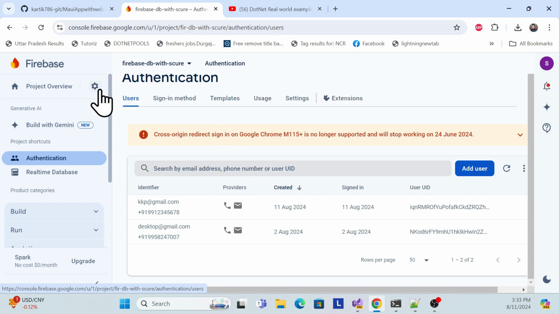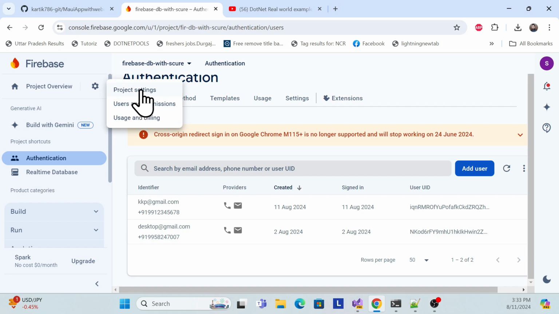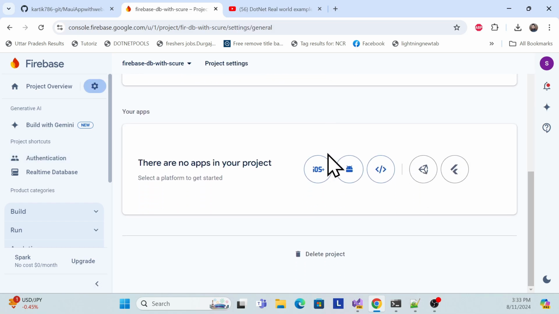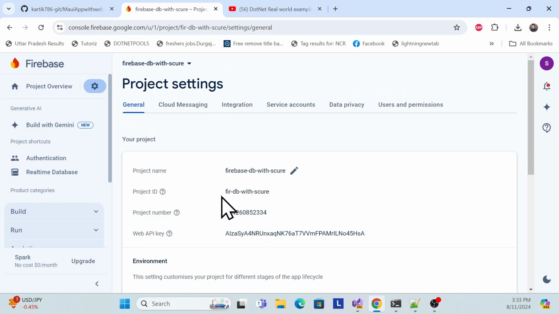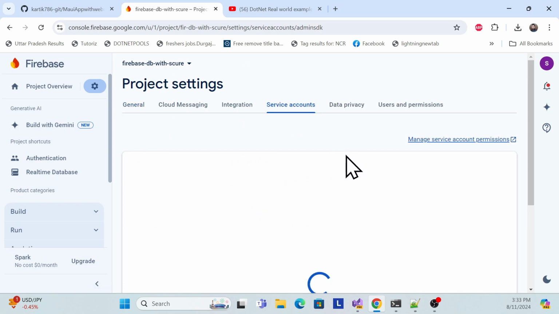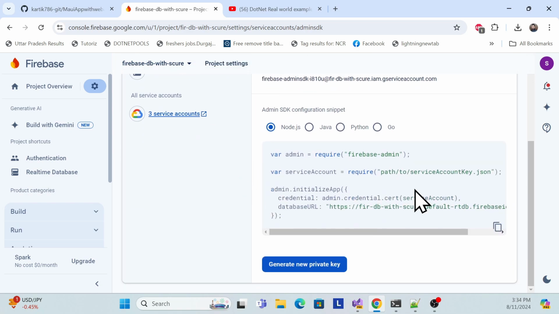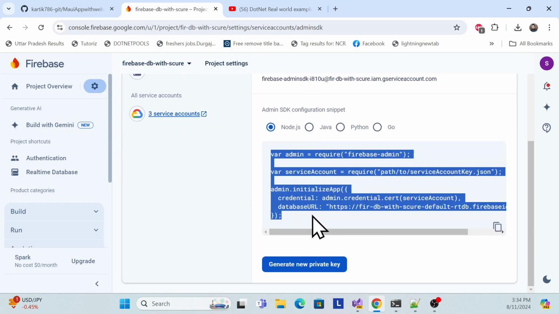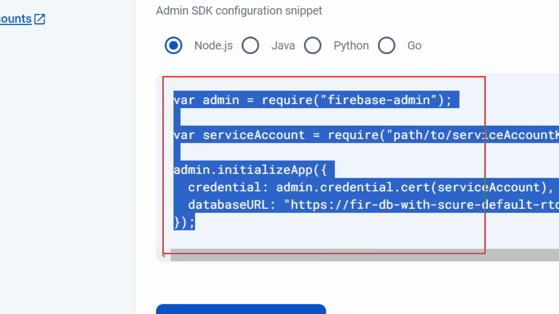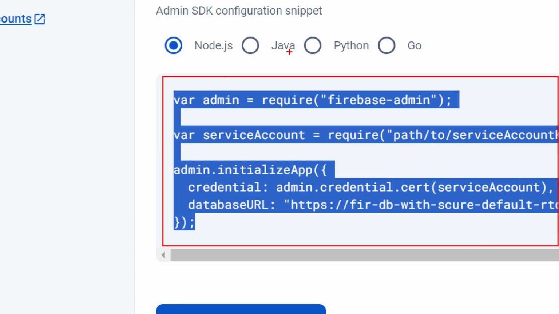But what I need to do is, for this Firebase authentication user, I require a secret or private key, so that we can coordinate with our application. So simply select this and go to the project settings, scroll down a little, and here you see all the information on that particular project. It is general information, but we have to go to the service account. Click on the service account, and once it has loaded, you're able to see the way you can connect it in your application, whatever the application is, like .NET or Node.js or Java, Python or Go.